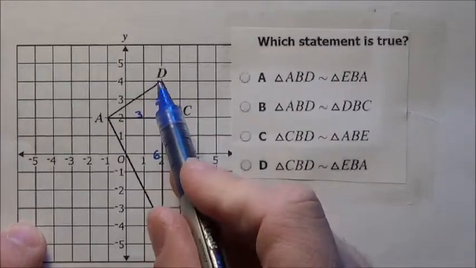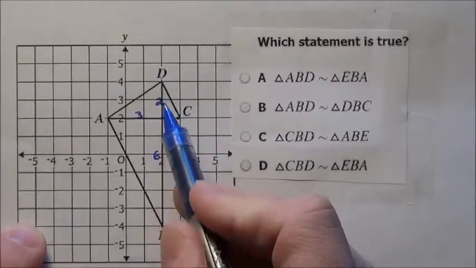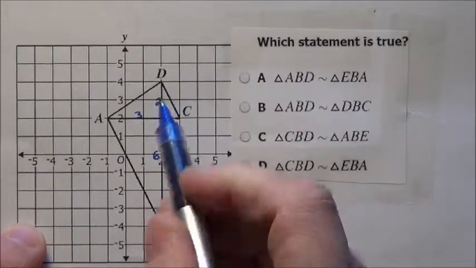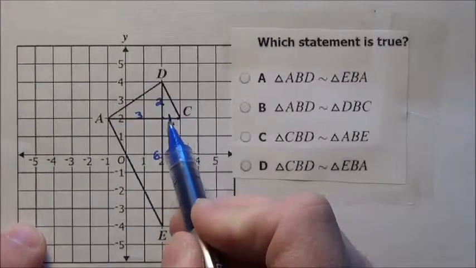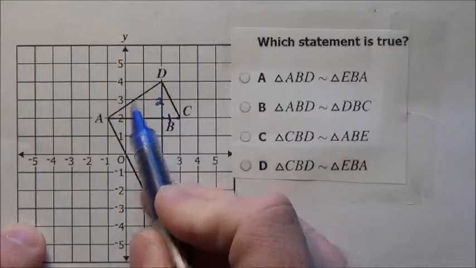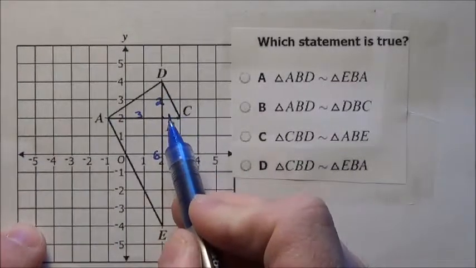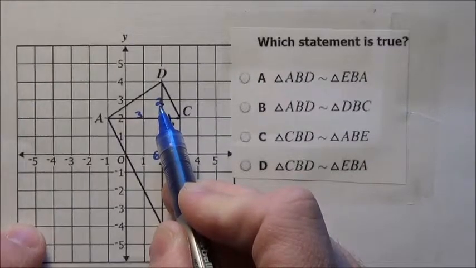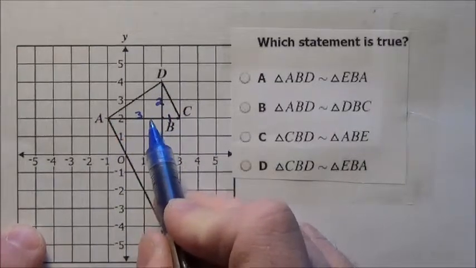Now I quickly notice that this B to C to D is a one-two. For every one, this guy is - the other leg is twice as big. But notice on this one, for every two, this guy's three is big. I see that this BCD is not - there's no way it's going to match up with this guy that's three-two. It's a two-three, this is a one-two, it's a half. For every inch this is, its length is twice as much. But for this guy, for every two this is, it's one and a half times as much.